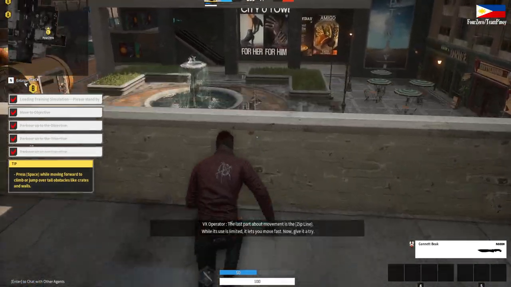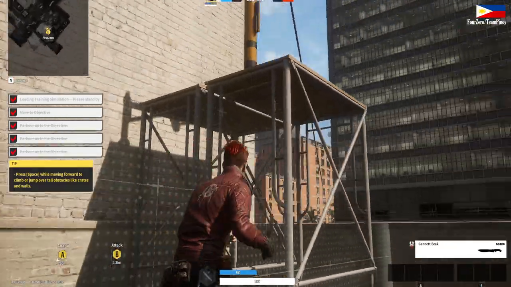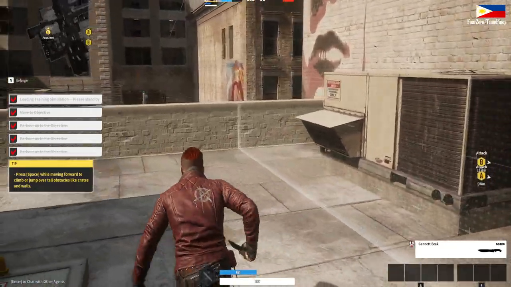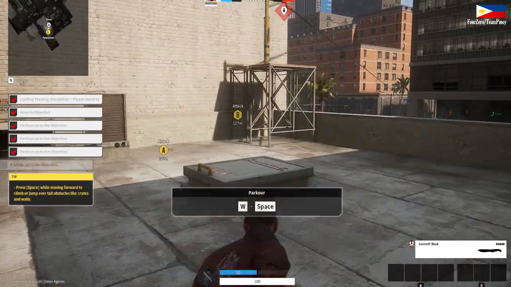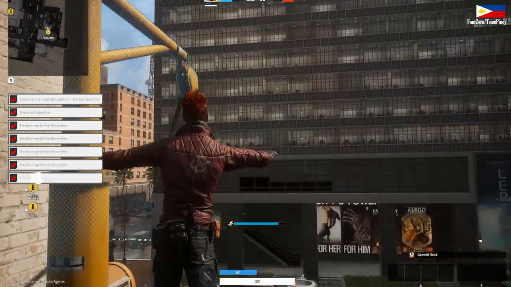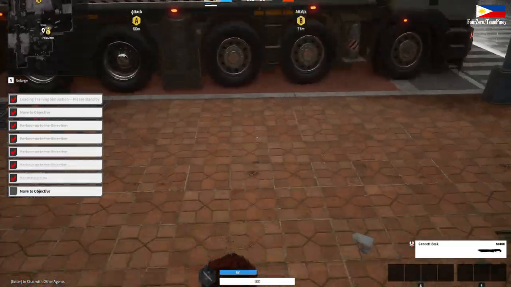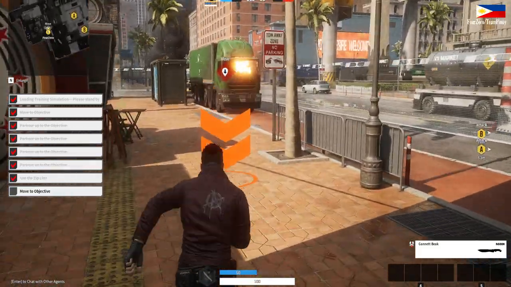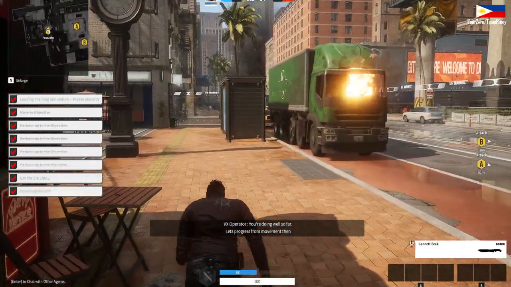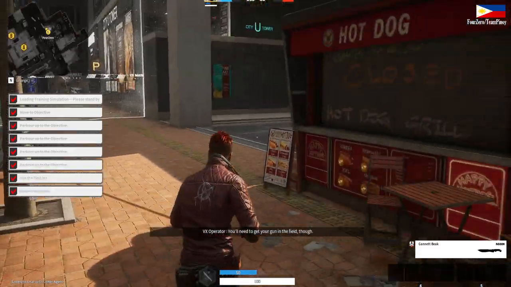The last part of movement training is the zip line. While its use is limited, it lets you move fast. Now, give it a try. You're doing well so far. Let's progress from movement then. You'll need to get your gun in the field though.